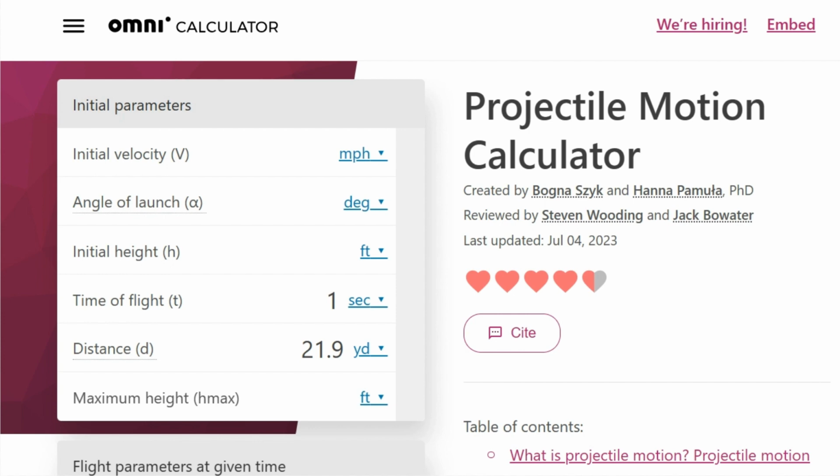Now, the other piece of information I'm going to start with is the time of travel. And this is one of the reasons why I'm so particular about validating my GIF software to make sure that my frames per second are accurate. Now, before we move forward, I'm going to need a third piece of information in order for the calculator to give me the rest of this.